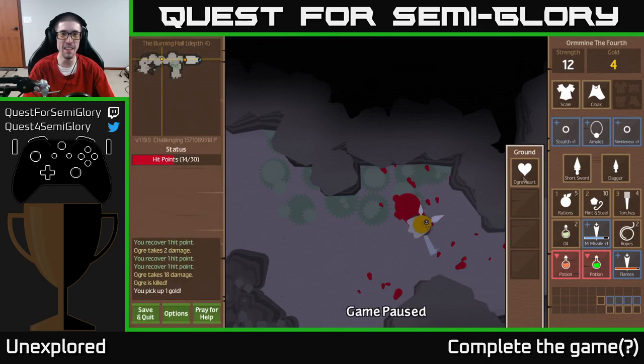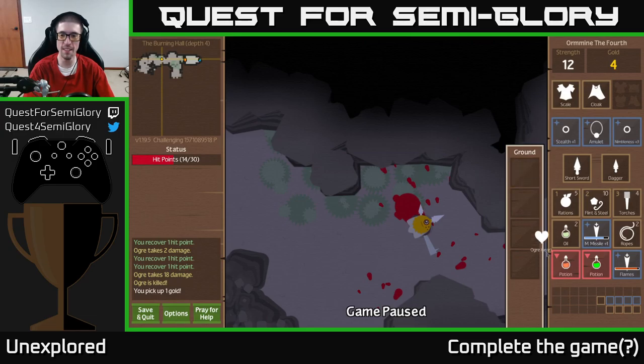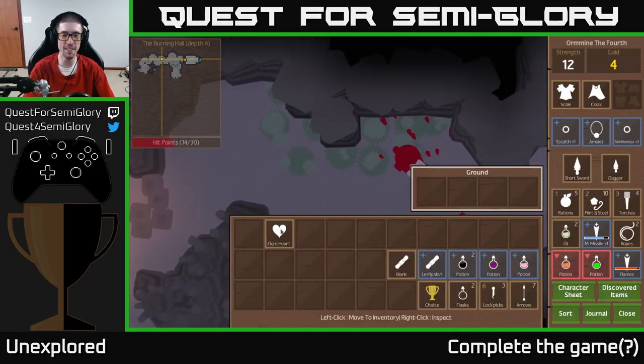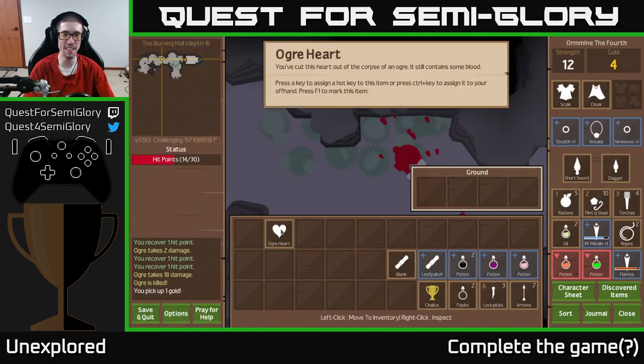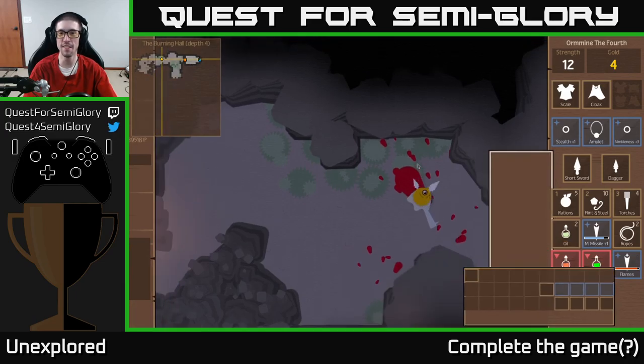What can we do with that? Cut this heart out of the corpse of an ogre. It still contains some blood. I bet it's a consumable. Let's eat it. Let's eat it. Can we eat it? Oh, we can't eat it. Alright. It's fine, I guess.